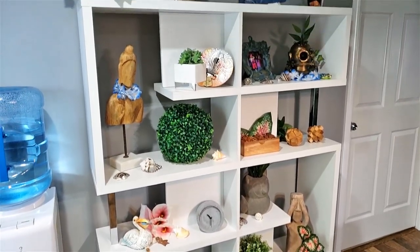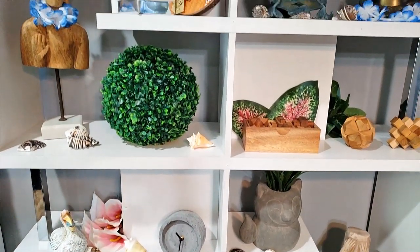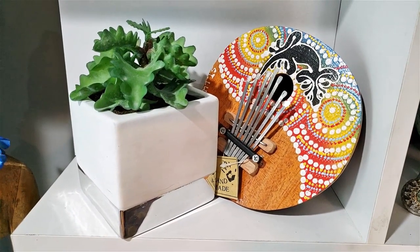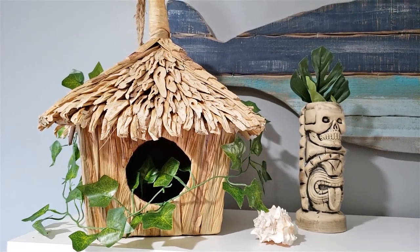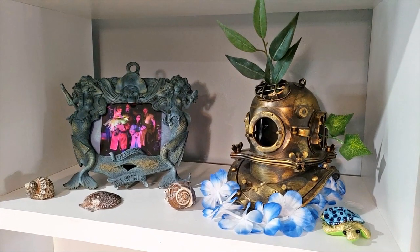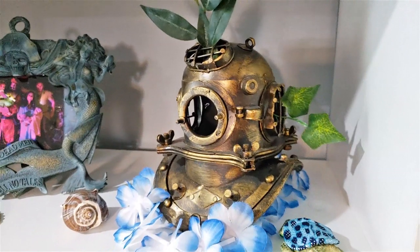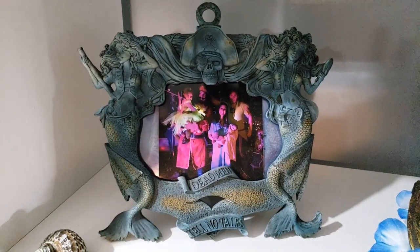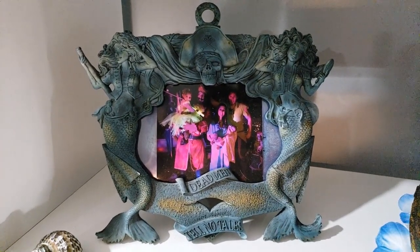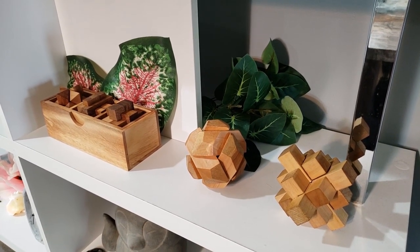Over here on the kitchen shelf there is so much stuff going on. Up first is this little instrument that makes summer noises — I don't really know how to play it but it's from Aruba. I have a birdhouse in my house because it looked very summery. There are some seashells, and I have this deep sea diver helmet from Hobby Lobby with some plants stuck in it. This is a picture frame from Pirates of the Caribbean, one of my favorite Disney World rides. I've got some wooden puzzles — I'm terrible at them but I like the way they look.